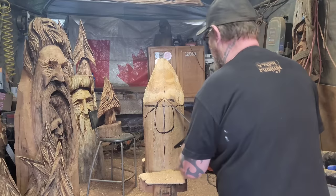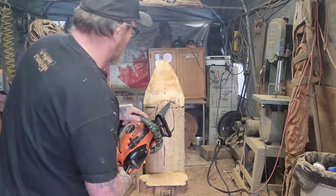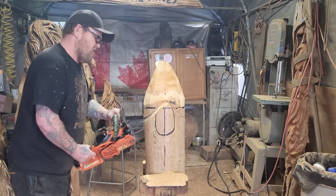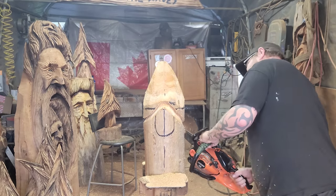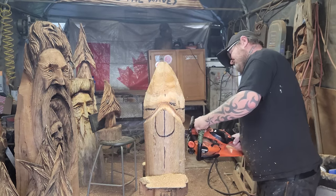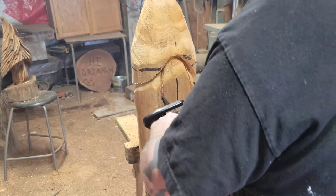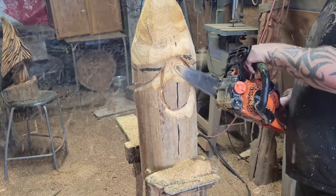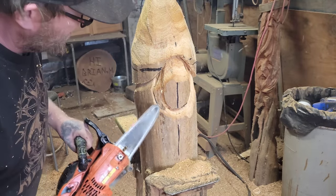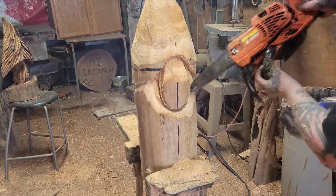And I'm going to be pulling out a little Echo 2511 with the 8-inch Carlton bar on it. This Echo, I'm still trying to figure out the bar oil. It shoots out the muffler and always makes the saw smoke quite a bit. You'll see. So here I am cutting out the nose. And no, Claire, it's not a penis head. Dirty little mind there. Just kidding.